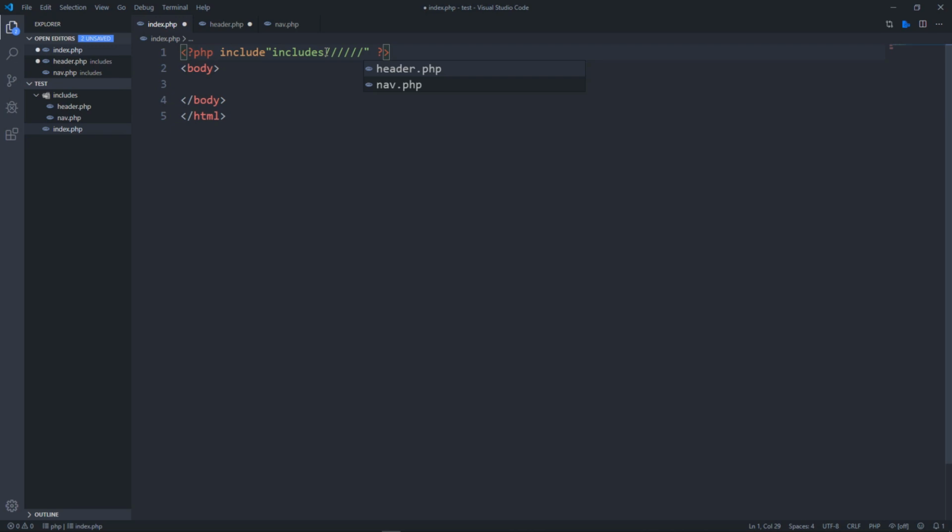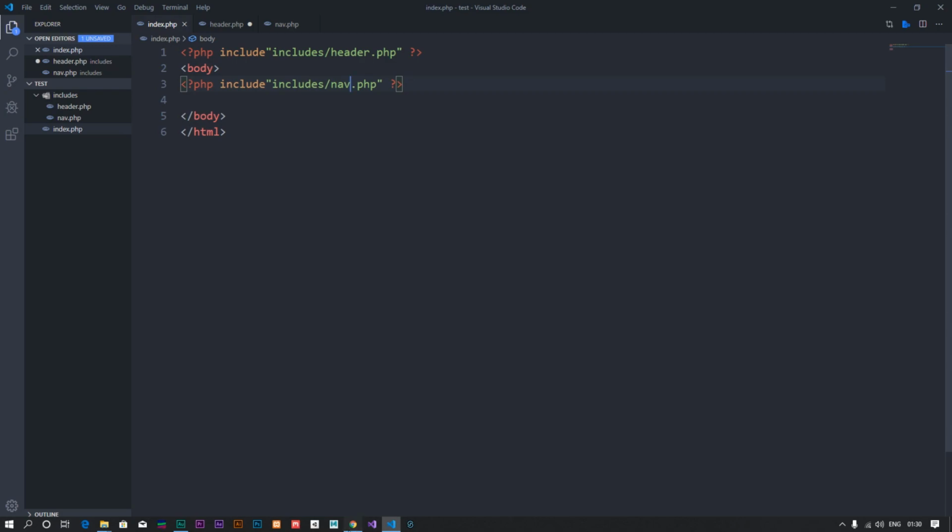My slash is broken, so header.php, save. Now I'm going to include the navbar that we took off again. I'm just going to copy this, paste it here. It's nav.php, save. So I'm going to refresh the page.